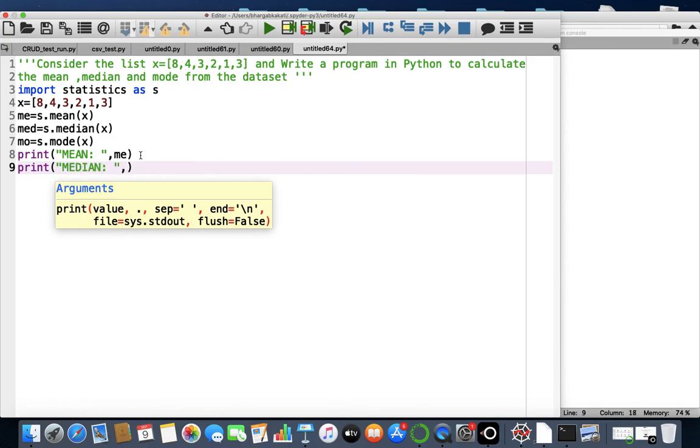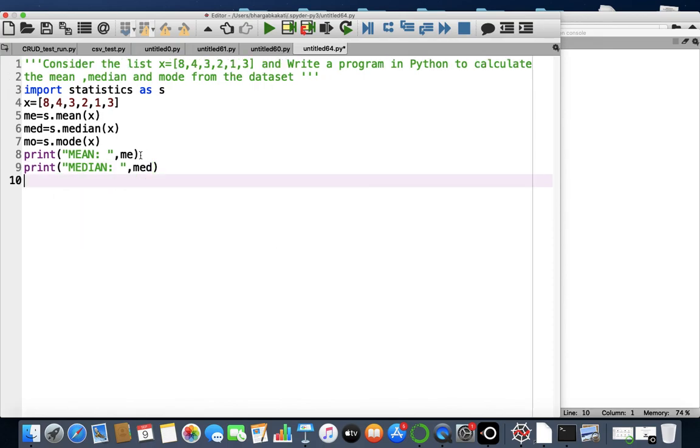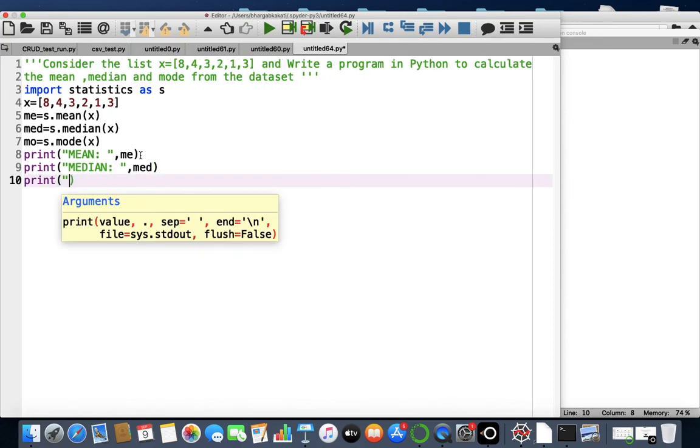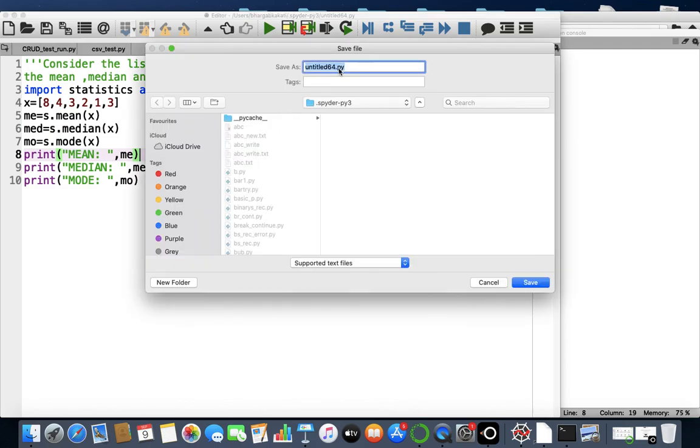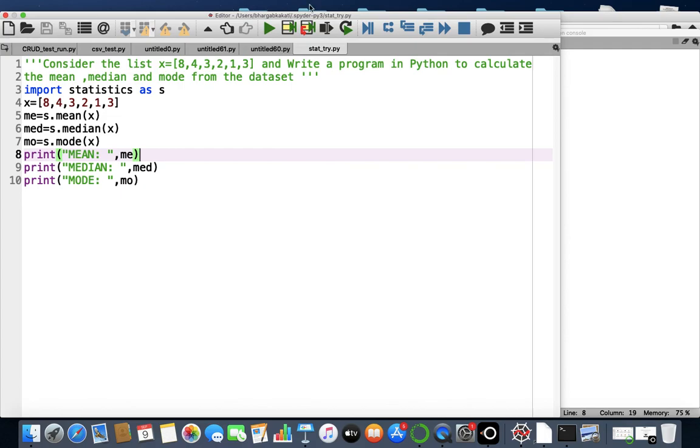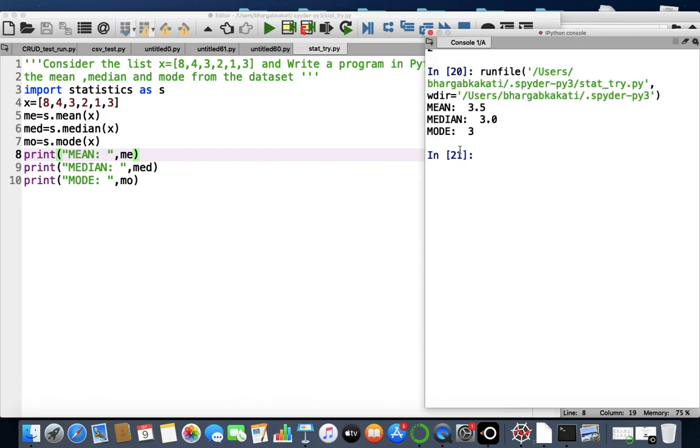Median is stored in the variable med, and then in the next line let's display the mode, and we see that mode is being stored in the variable mo. Now let's save this program. I'll just save it by some name, let's say stat try, and press the enter key. Now I shall run this program. Now as I run it, I am getting the mean, median and mode of the given set of data.